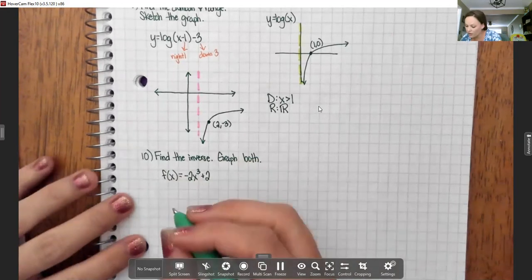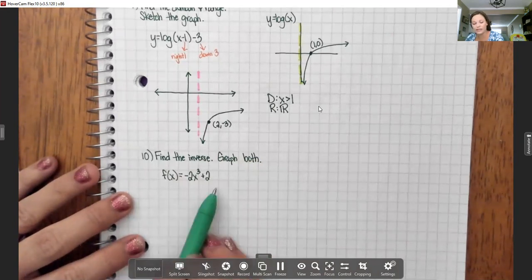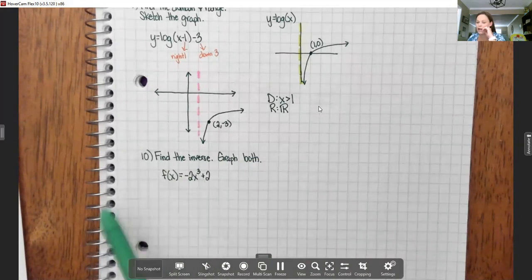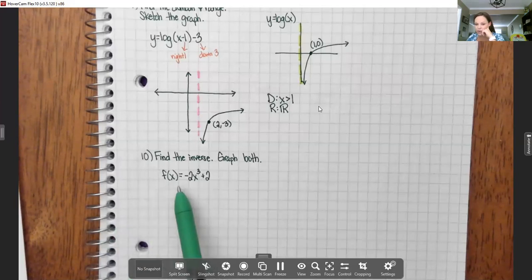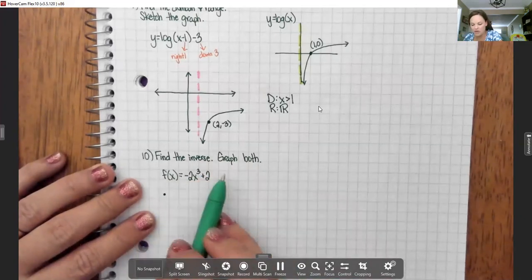So to find the inverse, what I would do first is I would personally list out the steps. Remember, your other option to finding the inverse is you can switch x and y and solve. If you're good at algebra, then you can do that option. And if you're thinking maybe not, then just list the steps.